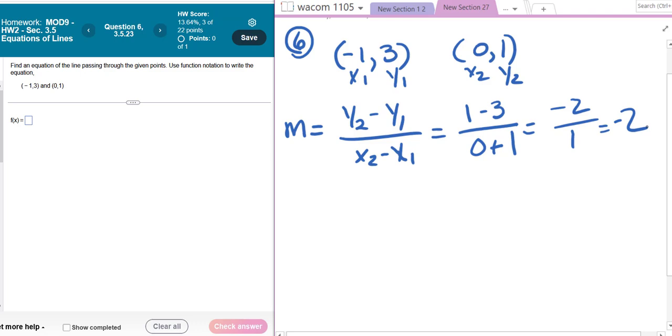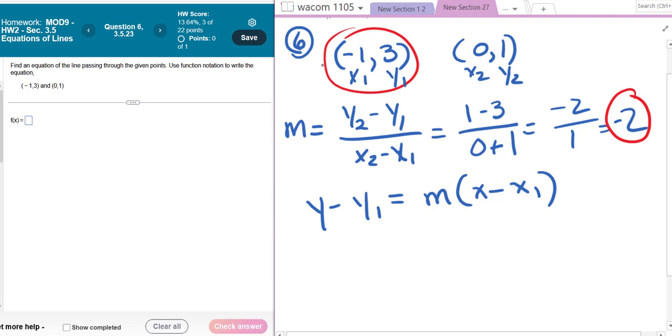All right, so our information we need is 1 point and a slope. All right, we have the slope. We can use either of the points, and we go through the point-slope form. So it is y minus y1 equals m times x minus x1. And we plug in. So here's our slope, and I'm going to use this point. It would not matter if you use the other point. So I have y minus my y1, which is 3, equals negative 2 times x minus a negative, which makes plus. All right, and we want to isolate the y.